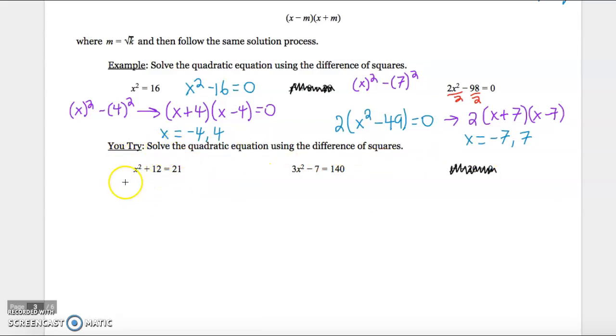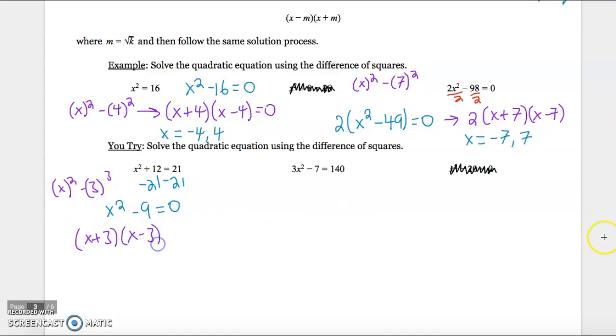All right, so when you solve quadratics, we get each side equal to 0, so I'll subtract 21 from both sides. Okay, so then we have x squared minus 12 minus 21, which is 9. Okay, no GCF. And so then I have an x squared term and just a constant, so I check and make sure 9 is a perfect square. So this really looks like x squared minus 3 squared. So then it breaks down into x plus 3, x minus 3. And so then your solutions would be x equals -3 and +3.